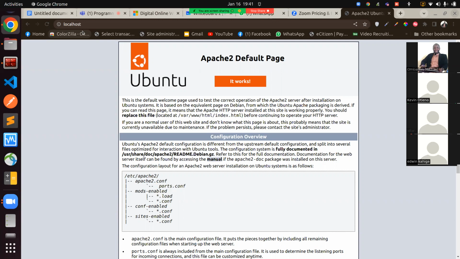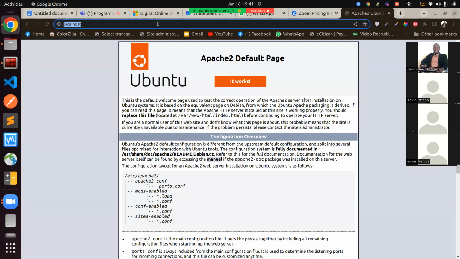So for Linux, the servers will start automatically. There's a way you do it, then it starts automatically. For Windows, you will open XAMPP and then restart the services manually, or you can enable them to start whenever the computer starts. This is for localhost.